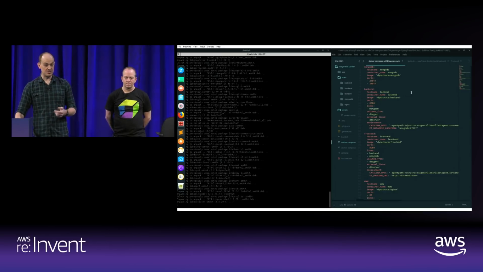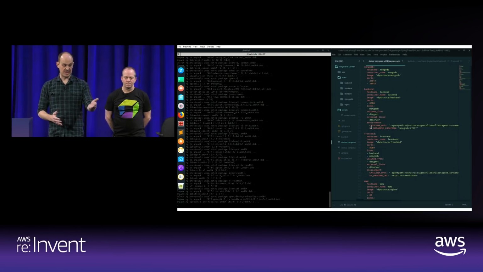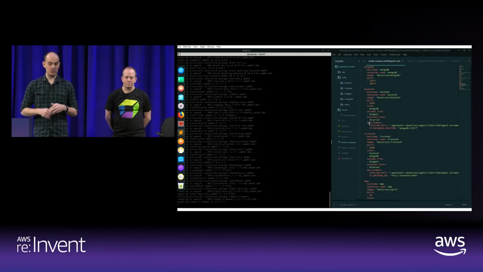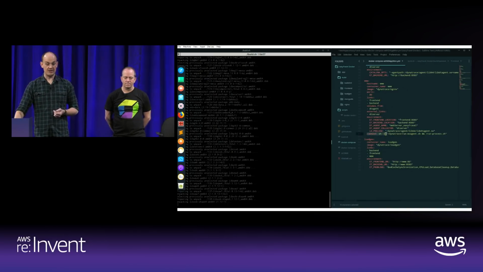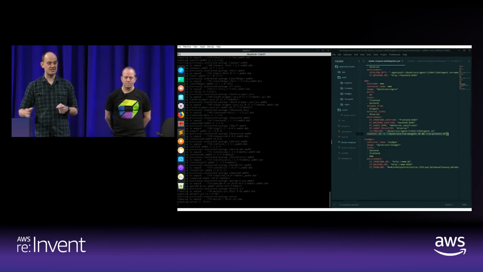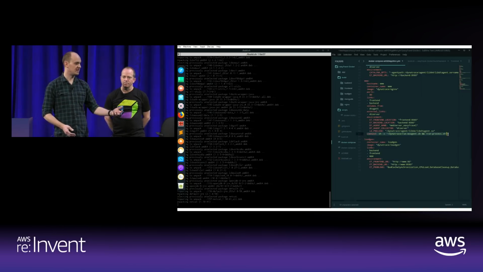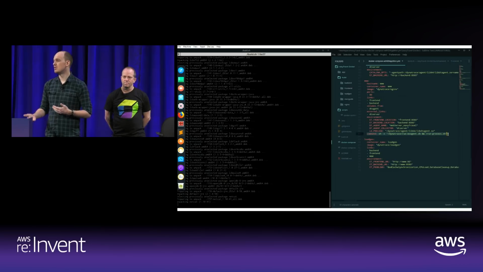In our definition, we define all of our services like the back-end service and the front-end service, but we also want to make sure that now that we've containerized our application, it experiences the same performance or even better performance than it did before it was containerized. And therefore, we need to also do monitoring on it.